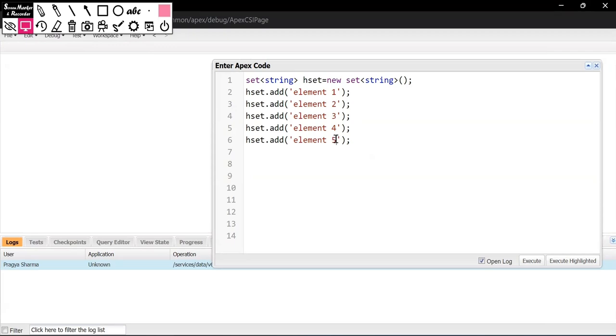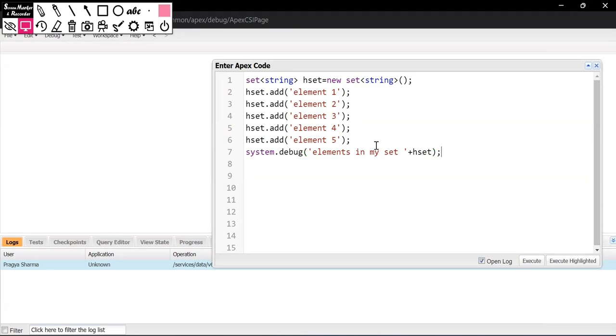Now I'm going to do system.debug to display all the elements in my set. There are 5 elements.